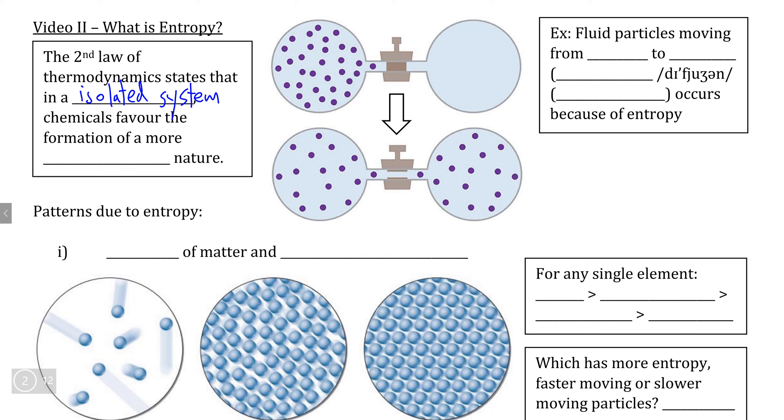Under these conditions, particles will naturally adopt a more disordered arrangement or configuration, and we can see that here. The only reason why the gas particles in this double-headed flask remain trapped on the left-hand side is because we physically put a barrier to stop them from migrating to the other side. When this barrier is removed, there will naturally be a greater movement of particles from the left to the right, simply because the particles in the left-hand side are going to collide with each other and push each other into an area where there is empty space.